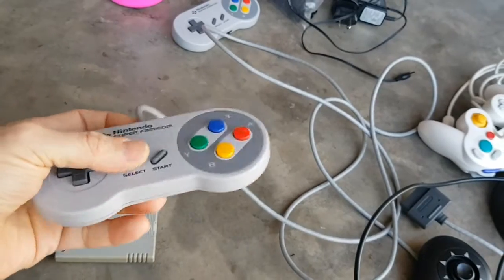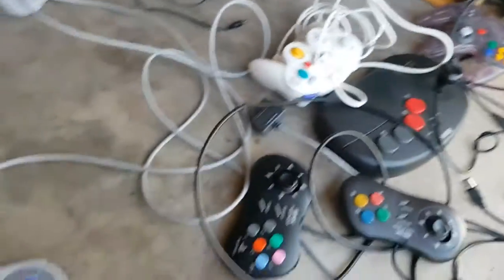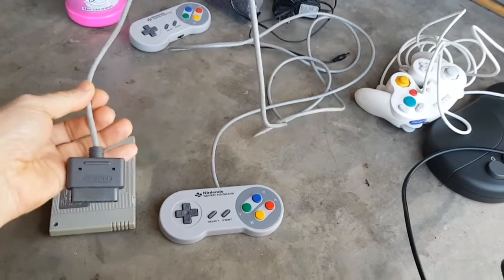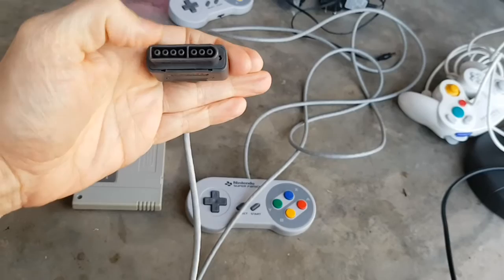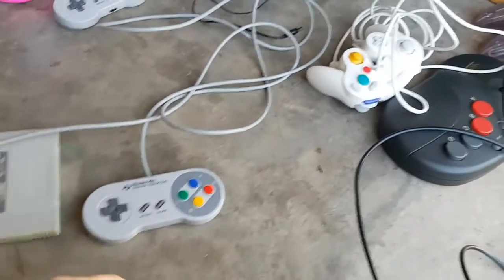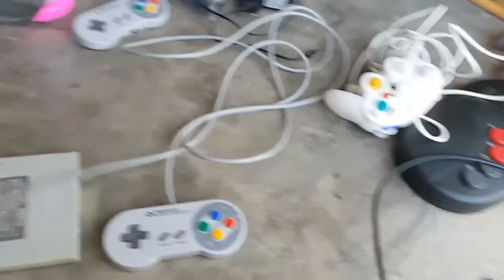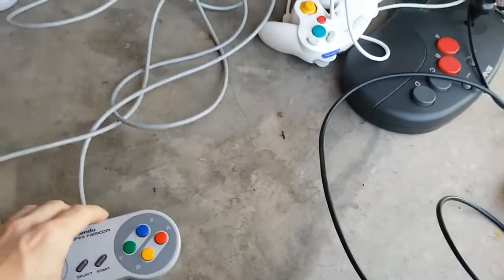I restored all of my SNES controllers — as you can see they are in immaculate condition, cleaned inside and outside. These were Super Famicom controllers and the cord itself is only about a meter, which is very short. So what I've done is I used a large paper clip to jam into those four prongs and pull the connector off, then I cut the wires and spliced in a network cable — just a nice grey one — and made the cables three meters long. It works really well. I got four of these in excellent condition with three meter long cables.